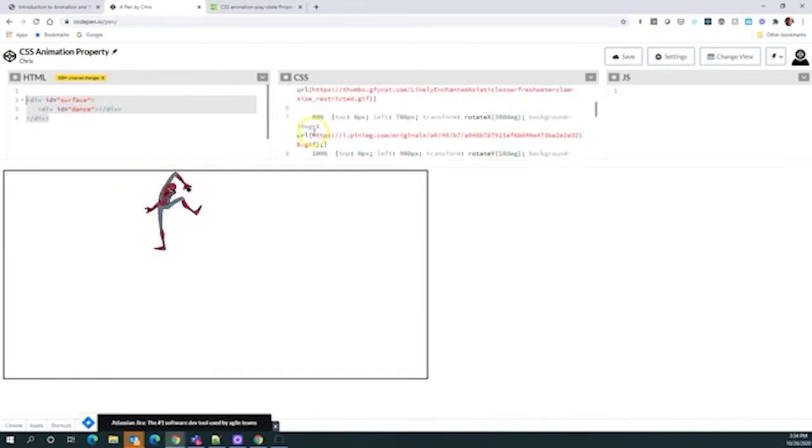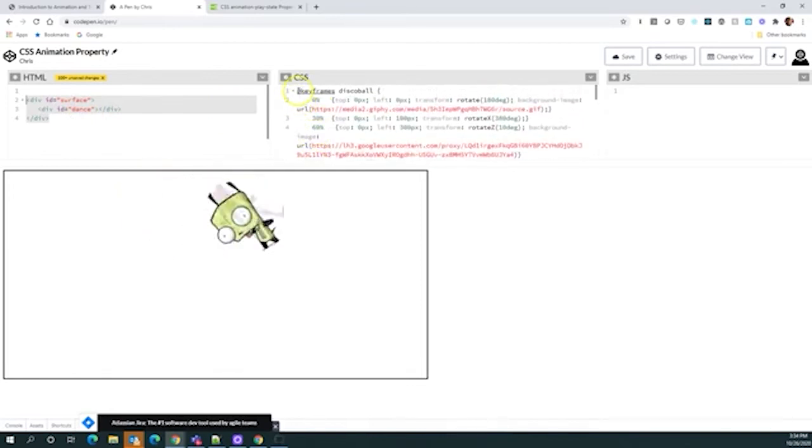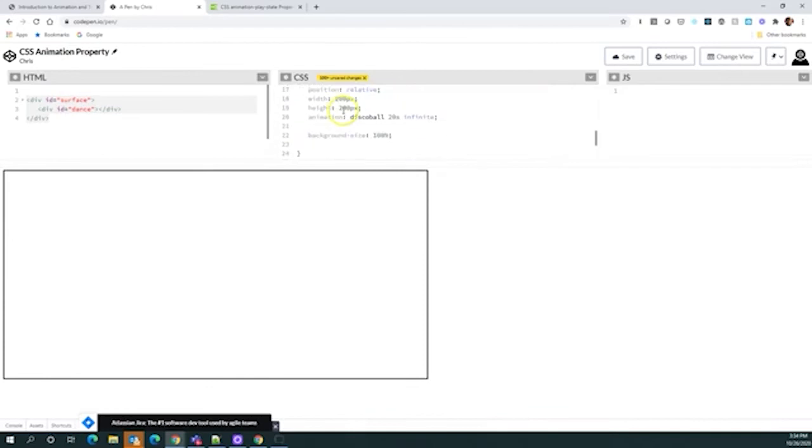So here, if I go back, here's my keyframe. I called it disco ball. I'm not sure why I named it disco ball. I should just probably say dancing characters, right? And whatever I use here as my keyframe name, I have to use down within my animation property. So instead of saying disco ball, I'll just put dancing characters, and that should bring back my characters here pretty soon.